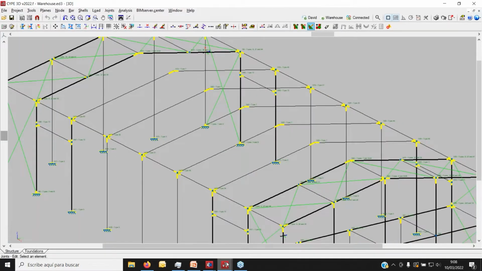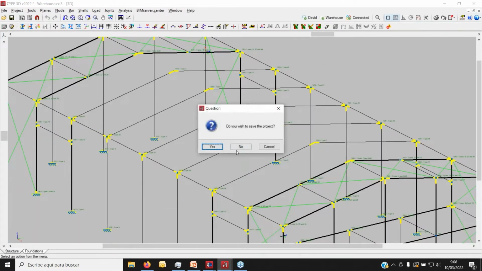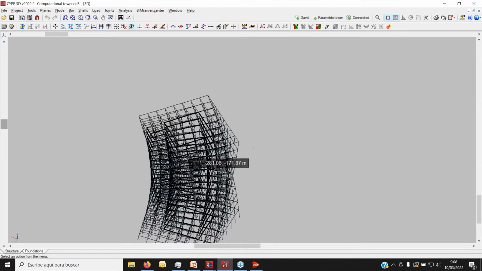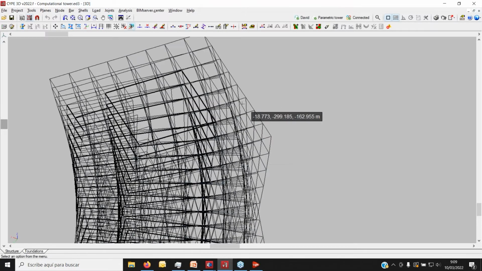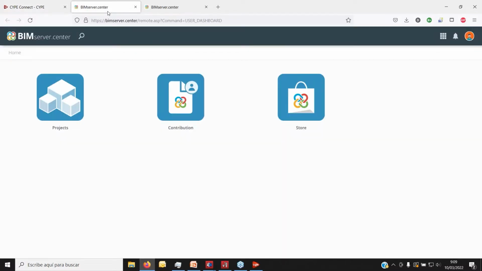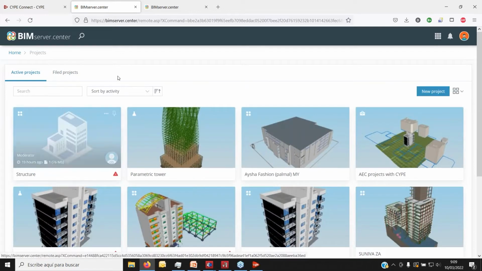But you may be asking, what happens when you have a somewhat complex connection, like, for example, this other connection I'm going to show you right now here, which has been also modeled with Set3D. What happens when we're working with somewhat complicated buildings like this one, very singular ones with these kinds of connections? Well, we can export all of this data into a project in BIMserver.center, which, as you will see, is our solution for all things BIM on the cloud, and it allows you to both hold projects that contain all of these IFC files and coordinate all the efforts throughout all the different participants of your work team.